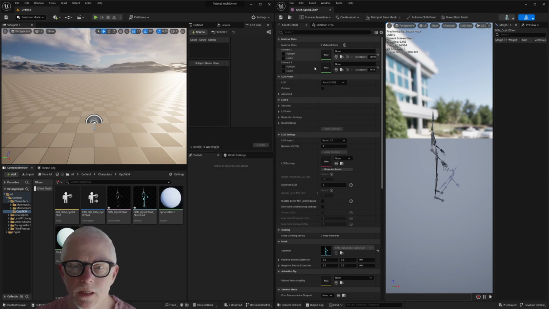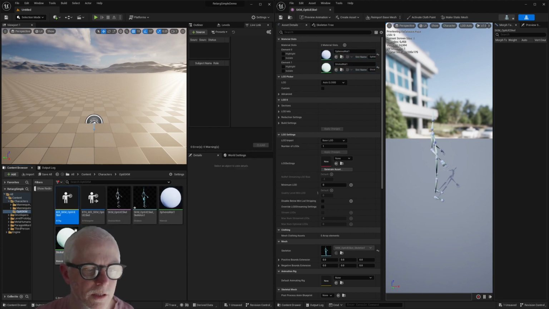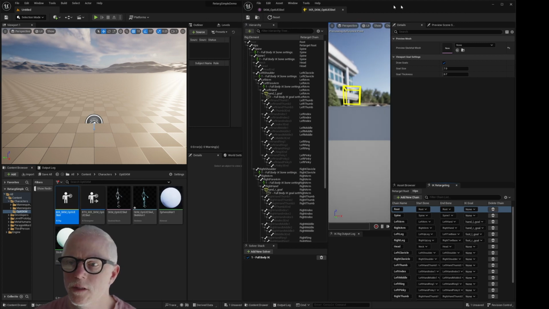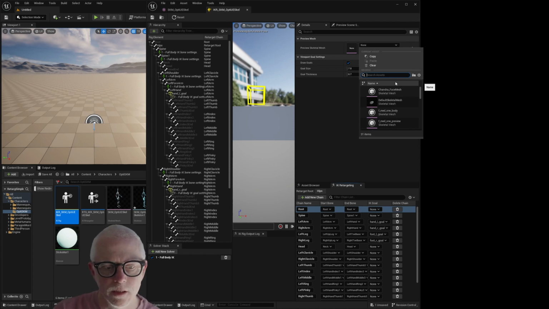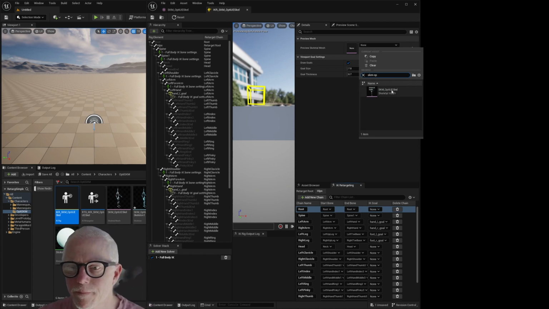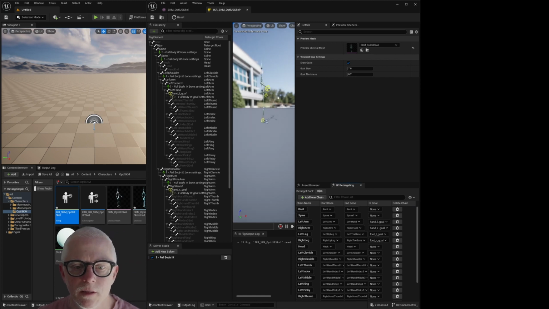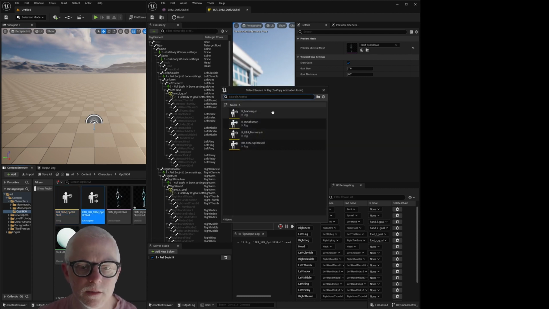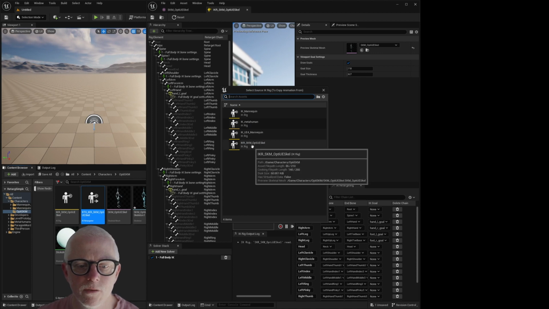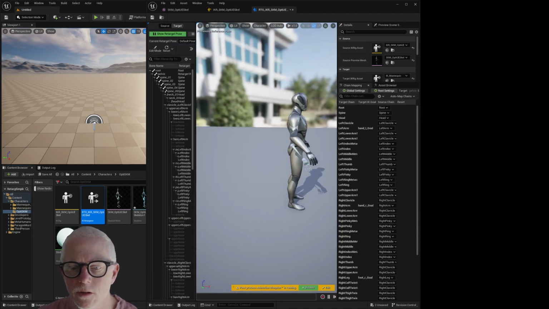I don't mind. It also looks like the materials didn't map on there very well, so let's just stick those on there. That's fine. Save. Now let's see if this IK rig thing works. It does not work, so I think this should work. That is the SKM Opti, the one we just made, and that looks good now, so we'll save that. And then this one probably doesn't work either. Double click, select the source IK rig, and that does look good.